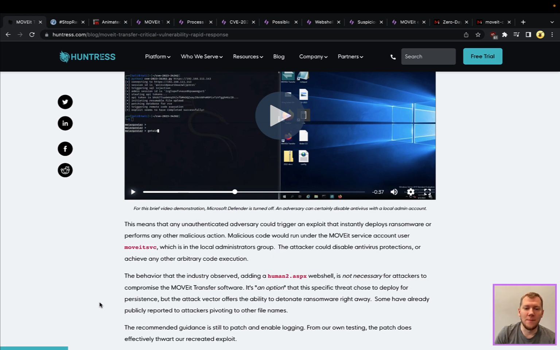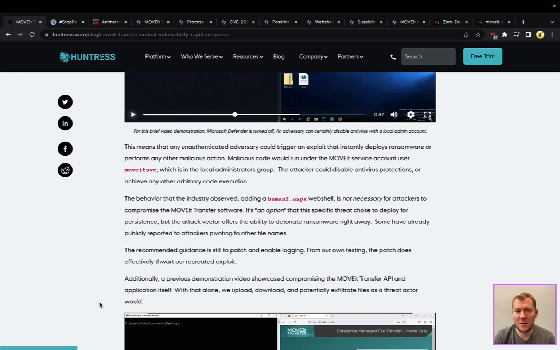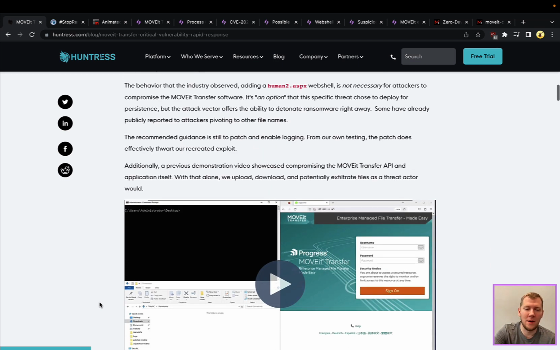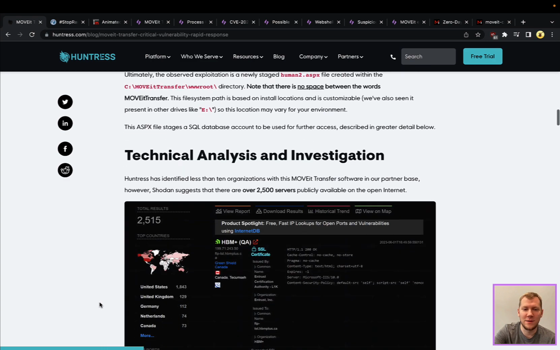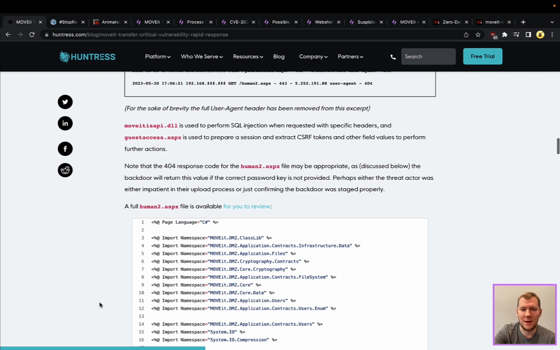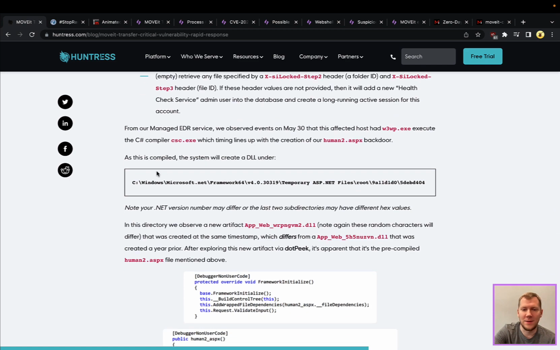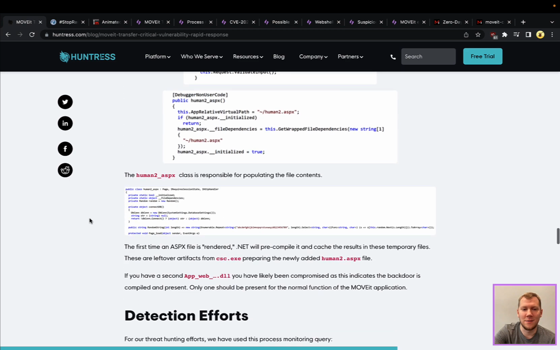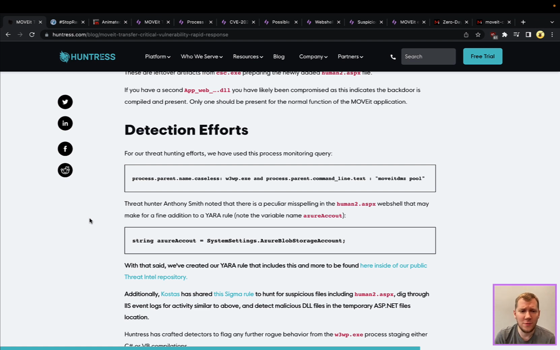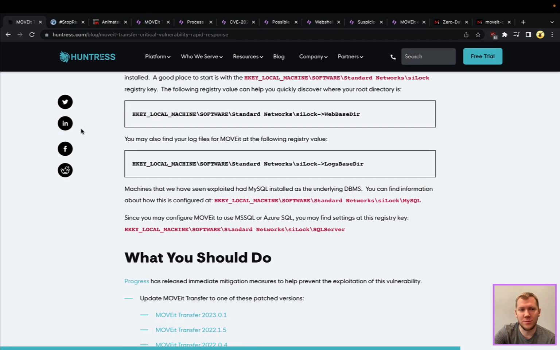So some interesting things to talk about in their intelligence. Again, we are specifically looking at behavioral techniques. So looking at the service account, the MOVEit service, looking at some of the shells that they're dropping. There's this human to web shell that's been put in the MOVEit transfer software folder. So that's something that we can detect. We've also seen them compile and leave behind a DLL as part of this. So that is using the built-in Windows CSC to build a DLL. So there's some techniques around here. So you can see a little bit more about this DLL disclosed in this intelligence. So if you want to learn more about this, I would definitely check out Huntress's blog post.